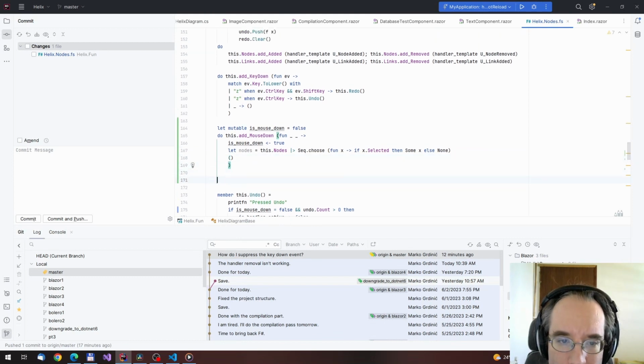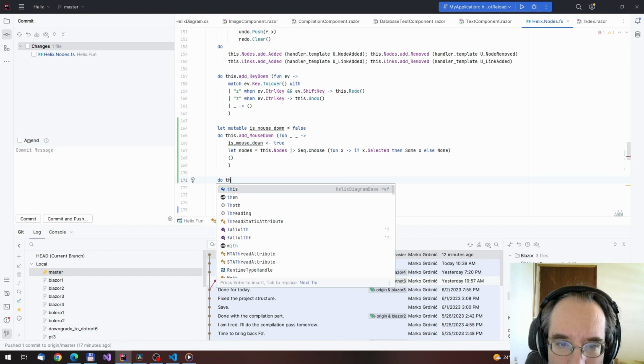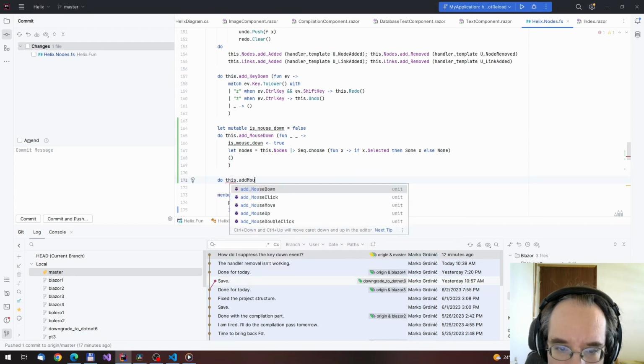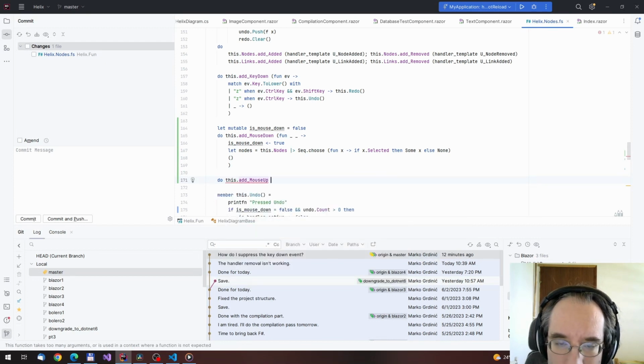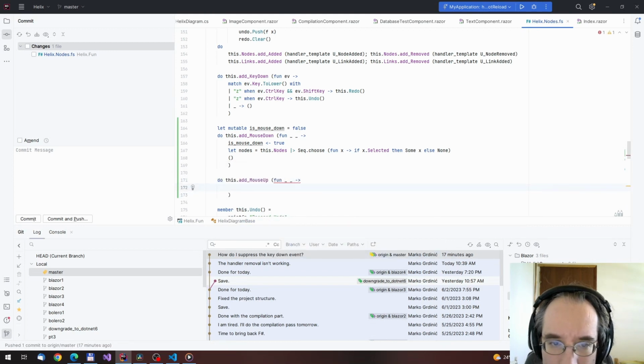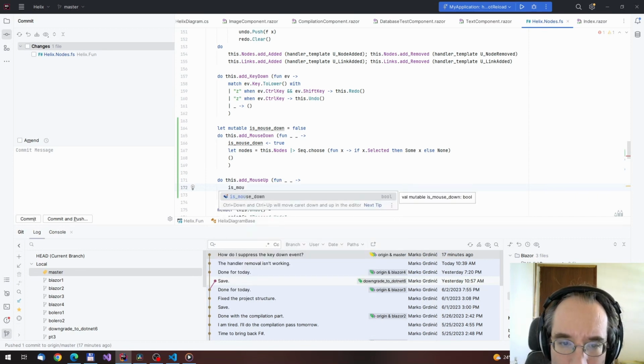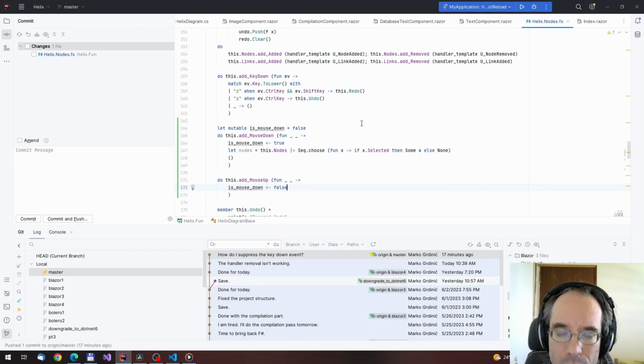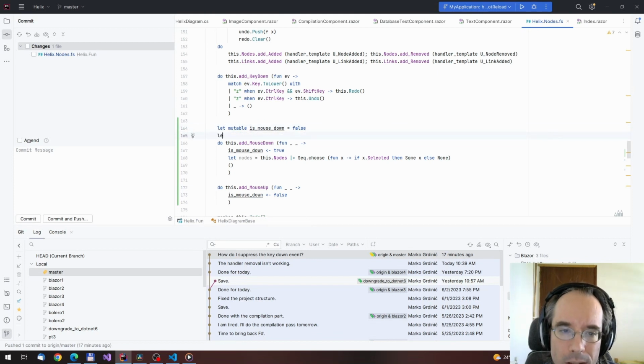Okay, we'll also do the opposite of this. Do this, add mouse up fun, mouse down equals false. Now what I want to do is make a dictionary.